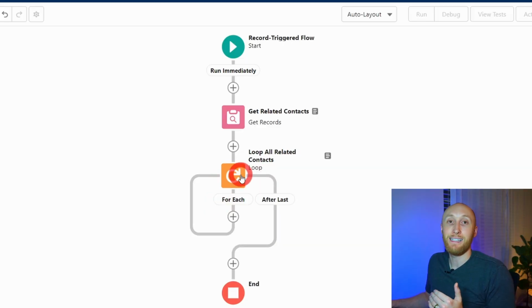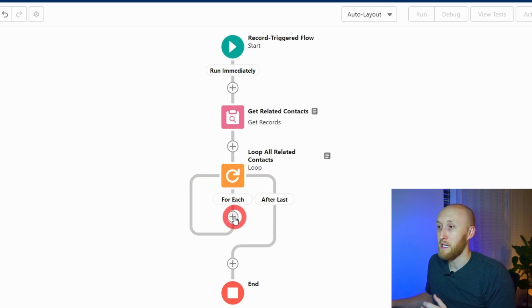Now, what is extremely important here is how we build elements inside the loop. What is critical is that you do not have any DML or pink elements that live within the loop, because with DMLs, this is how you hit limits when you have them within the loop. So instead of doing an update records right here, so essentially I could get all the contacts and then loop through all the contacts and update the records each time, I'm going to put that outside the loop. So I'm going to go ahead and create this assignment to assign these records the values that I would like.